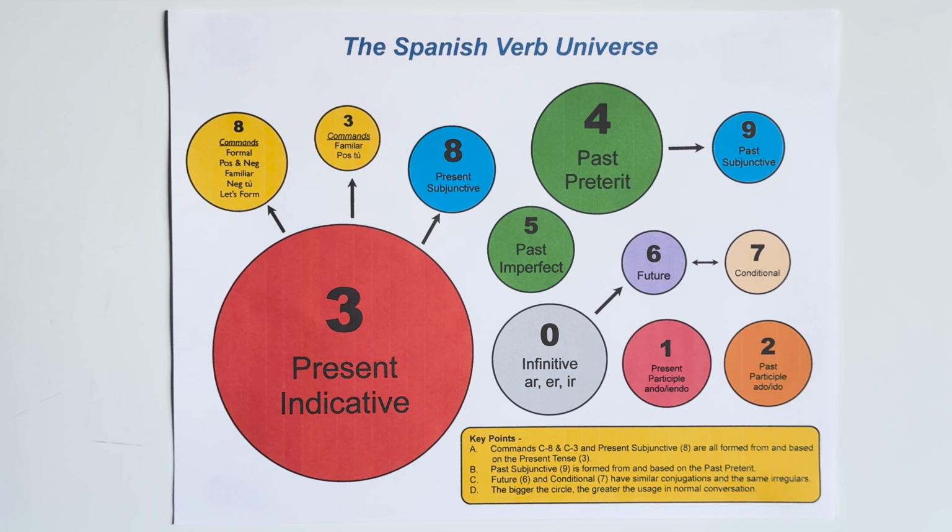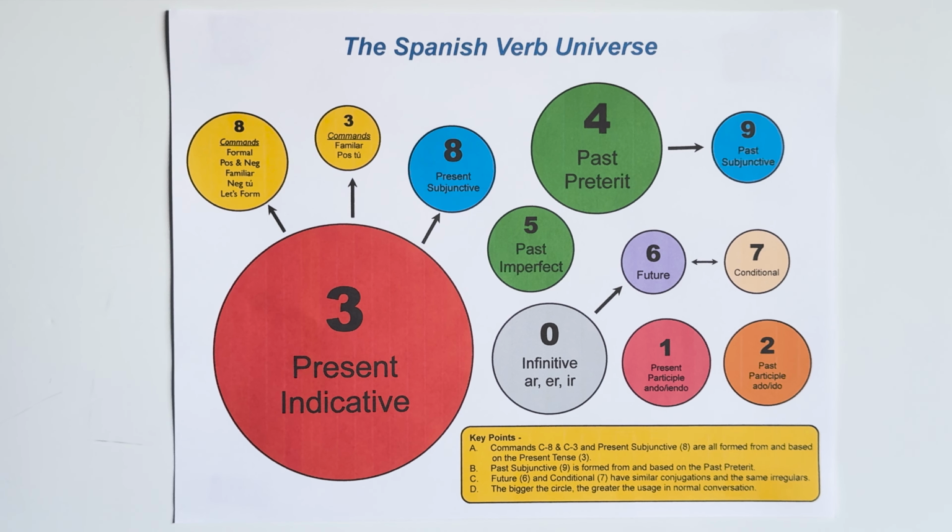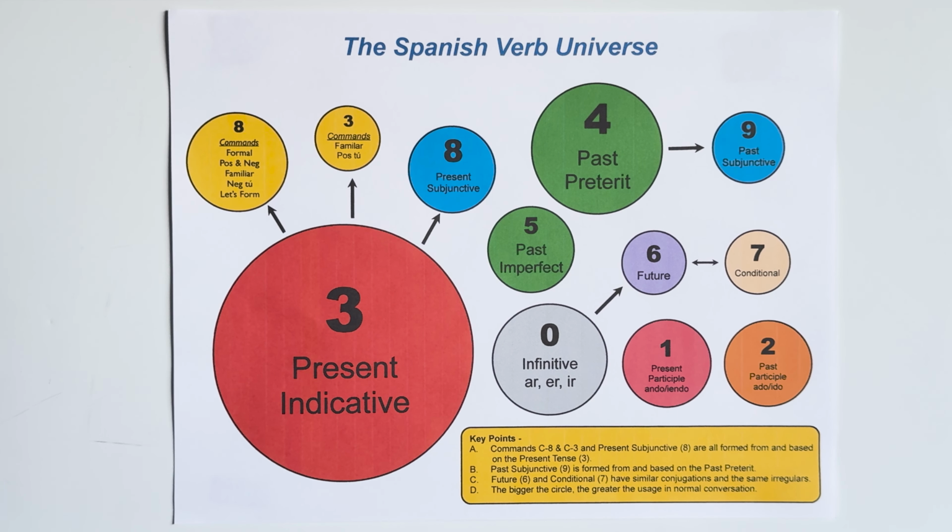Look where it says 8, commands. What is a command? A command we use all the time. That's a big circle. That's a big planet, right? A command is when you tell somebody to do something. Come here, sit down, listen up, look at this, help me. Go get mom. All those are commands. Turn your books to page 25. Listen up. Do this, do that.